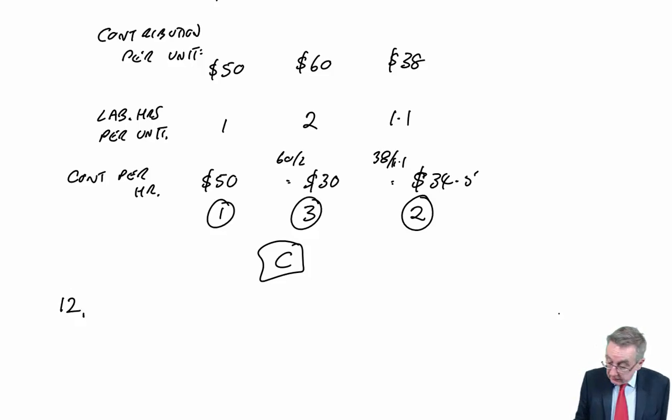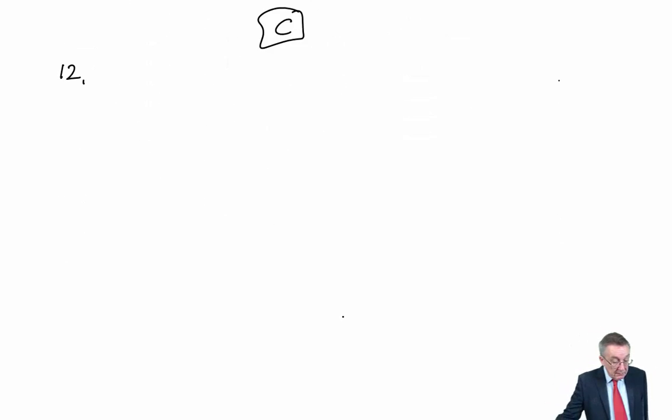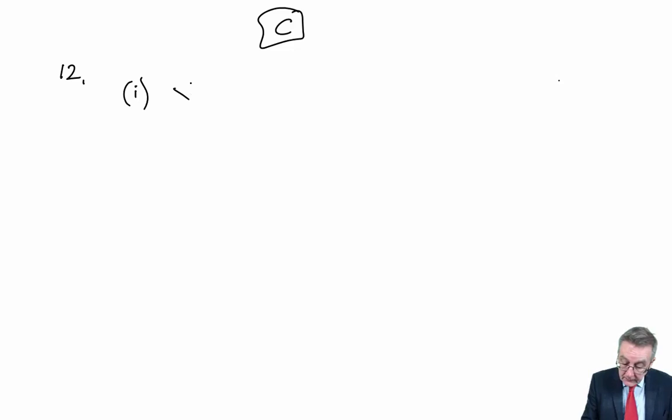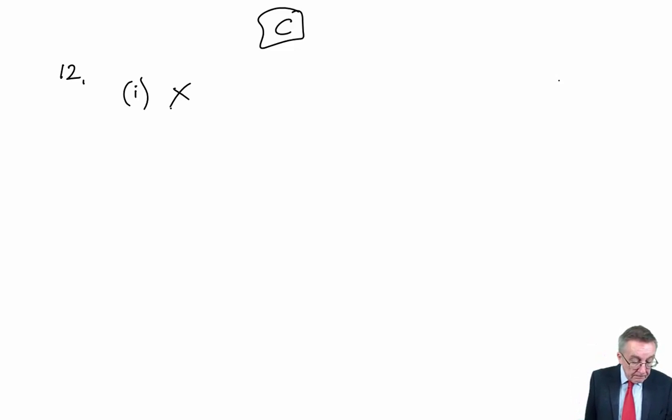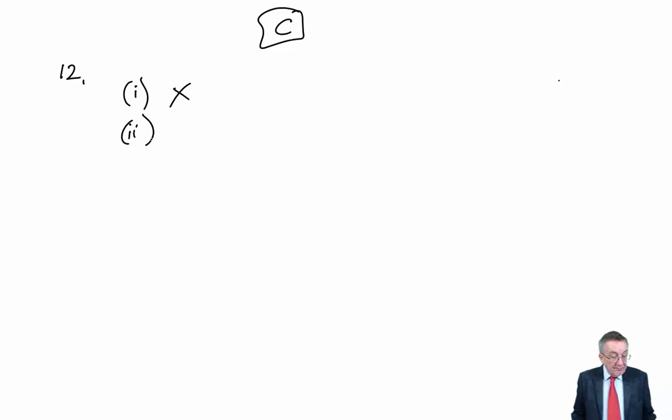Good. Number 12. The following statements have been made about life cycle costing. Which of the above statements are correct? Number 1, it focuses on the short term by identifying costs at the beginning of a product's life cycle. No, we don't get costs just at the beginning, but we get costs throughout the life of the product. We don't just look at the short term. What about 2? It identifies all costs which arise in relation to the product each year and then calculates the product's profitability on an annual basis.